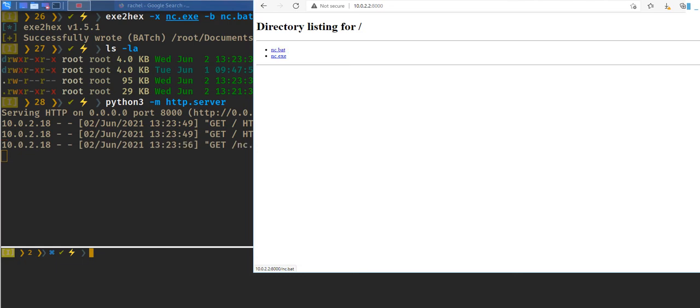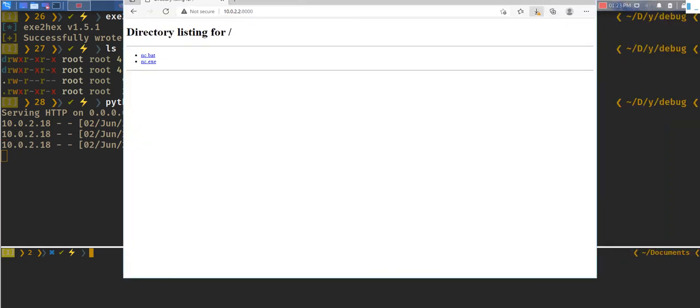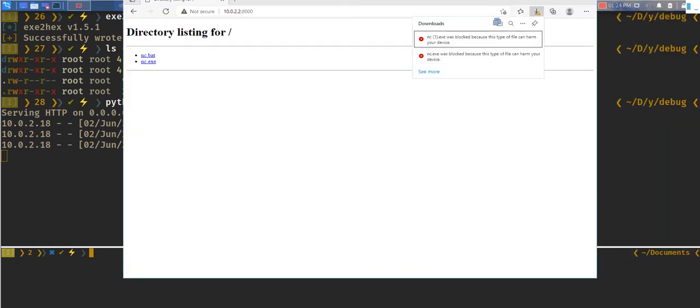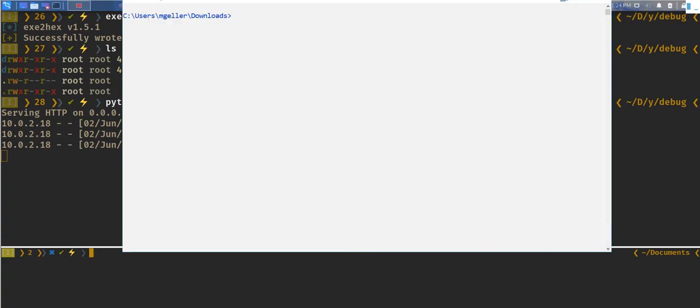We'll go for the batch file, download it. Should have downloaded. Okay, if your browser is going to block it, you can turn down the security if you wanted to. One more easier way is to just download it using your command prompt.